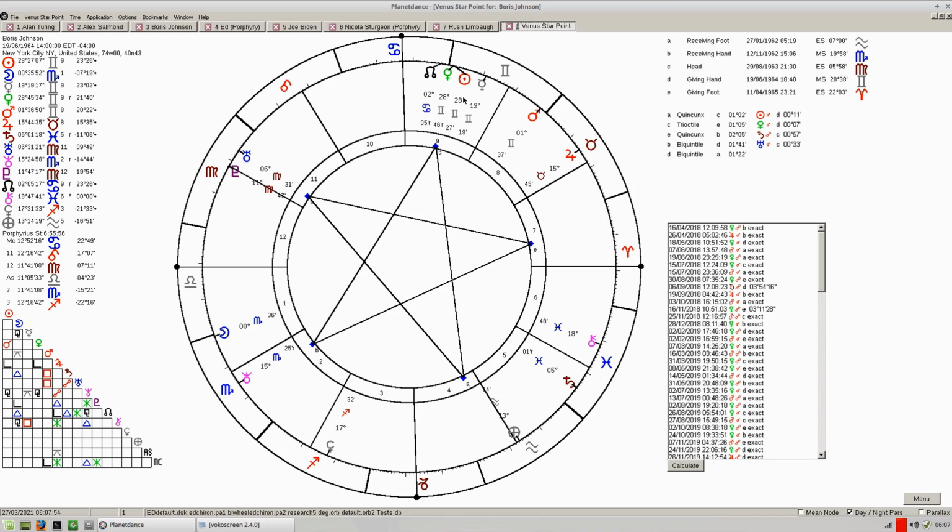Boris Johnson's chart is an interesting one because he was born within a few hours of the formation of one of the points, D, the giving hand, at 28:38 Gemini, and essentially that point is at the midpoint of Sun and Venus. But Boris Johnson's central position, if you like, was C, formed on the 29th of the 8th, 1963, nearly a full year before his birth, at 5:58 of Virgo.